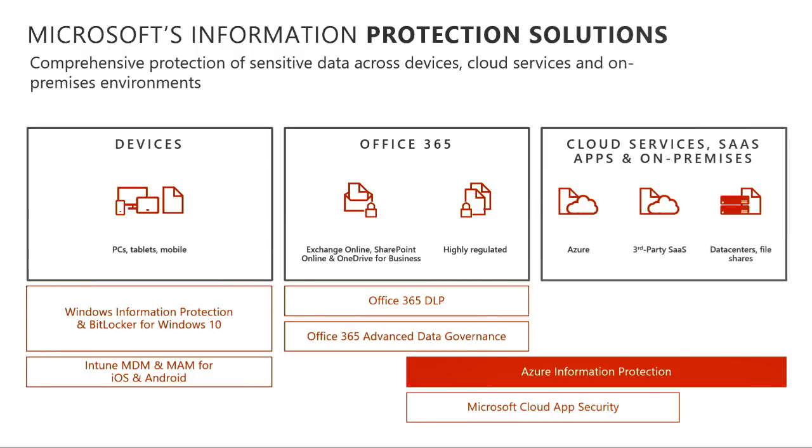So think about the life cycle of a file. It goes from your device, maybe to SharePoint, maybe to other cloud storage application, to my device. I shared it with other people. They share it with other people that share it with other people. And we need to make sure that from an information protection standpoint, we have the ability to provide the same policy on all of the devices, on the Office 365 cloud, on other cloud services. Think about Box or Dropbox or Workday, and of course on your on-premises resources, on your network file shares, on your SharePoint on-prem.